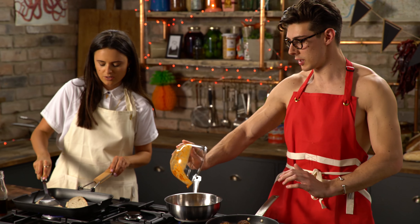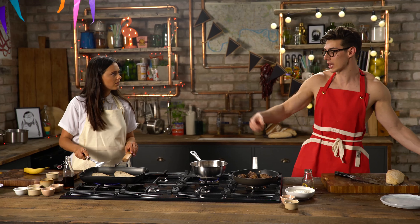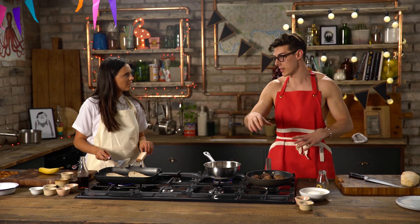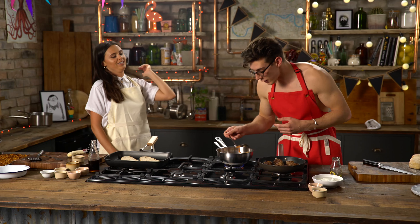I'm adding a little bit of tomato sauce. I would have shown you how to make this, but I didn't want to overwhelm you with the deliciousness of my meatballs. What's in this tomato sauce? It's a really rich little tomato sauce — just cherry tomatoes, garlic, olive oil, basil, chili. You roast them in the oven for about 20 minutes, blitz them up and you get this delicious spicy sauce. Oh my gosh, that sounds amazing. Do you want to try some? Yes, I'd love to.